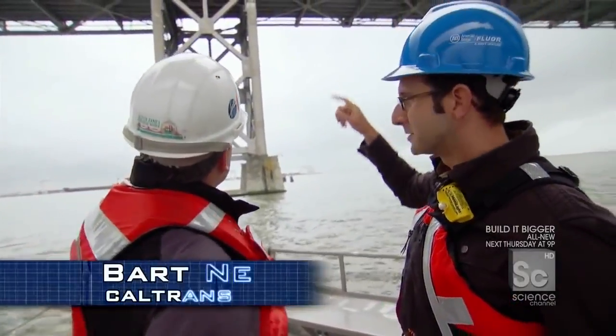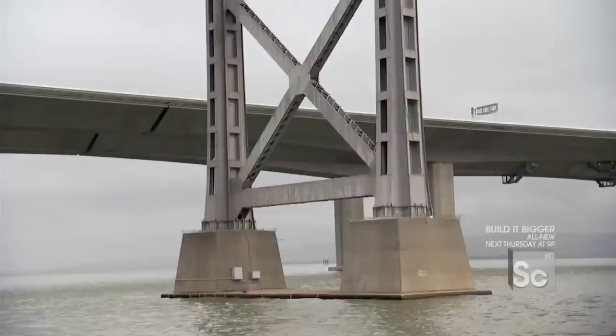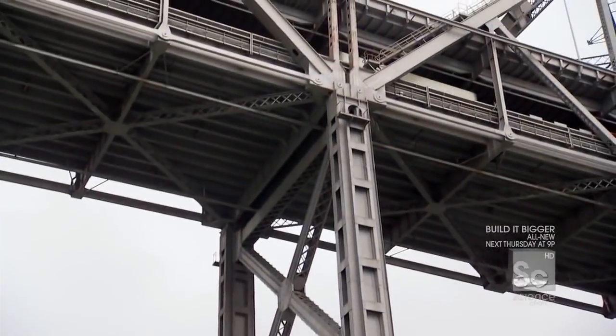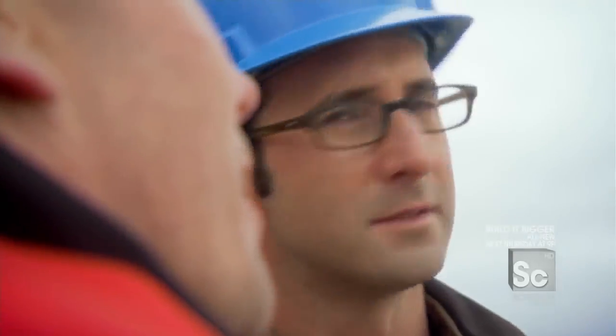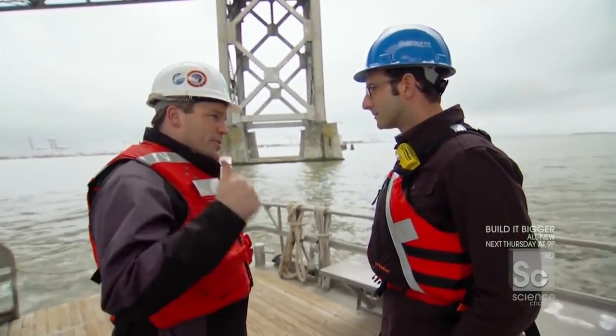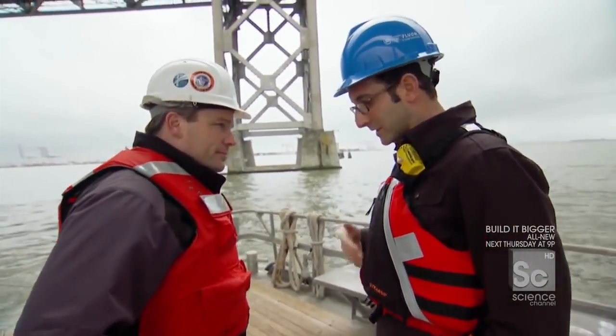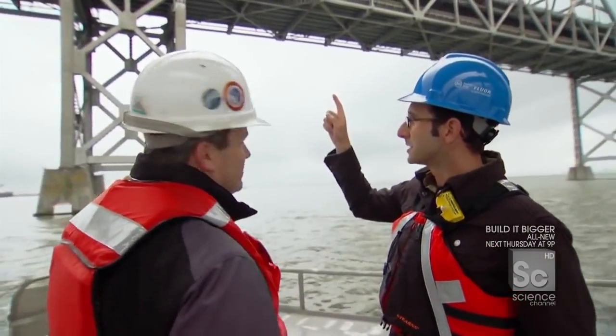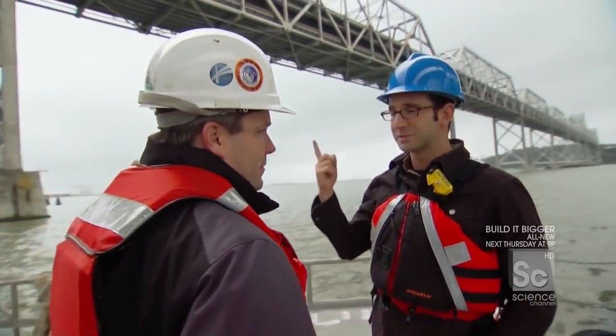So that image of the top section collapsing onto the bottom section stayed with you. Yeah, it's burned in everybody's mind. And if you went to our construction offices, in every single office, there's that picture on the front door. And the reason why it's there is to remind us every day that we need to keep going fast to try and get this bridge in service. Because there really is an actual non-negotiable deadline. That bridge, if a big quake hits, it's going to go down.